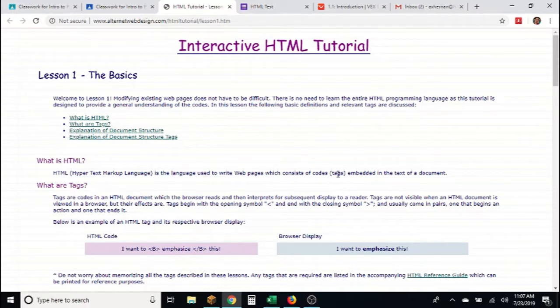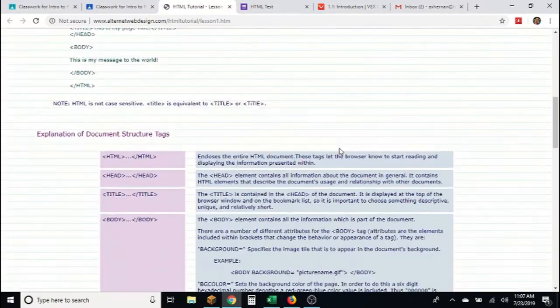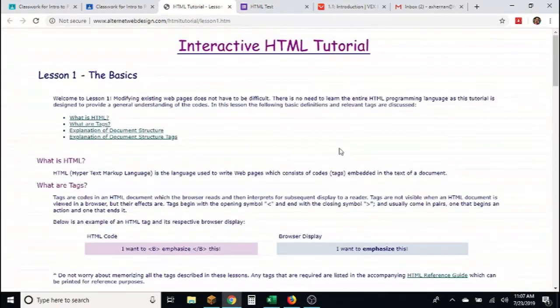Next, after you've read all the information in that link, which is not that much, okay, you have to set up a web page on your computer. This is not going on a server. This is going on your local computer. This is how you would create a web page on your personal computer before you uploaded it to the internet.